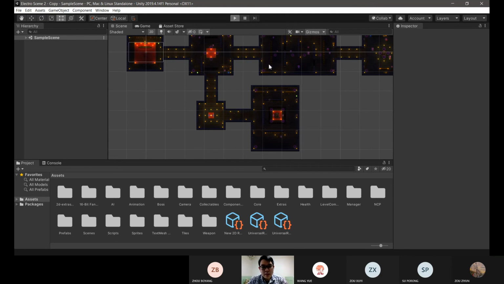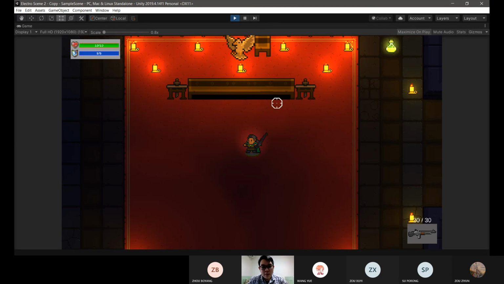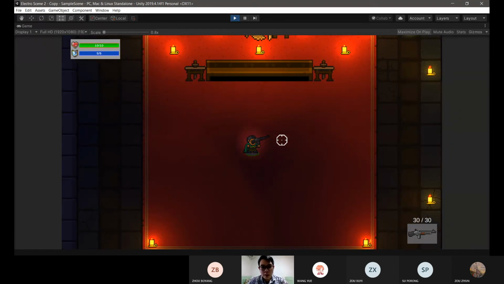Okay, wait a second until it's loaded. First of all, please ignore the gun because we're going to replace it with a magic staff. This gun is just a placeholder.